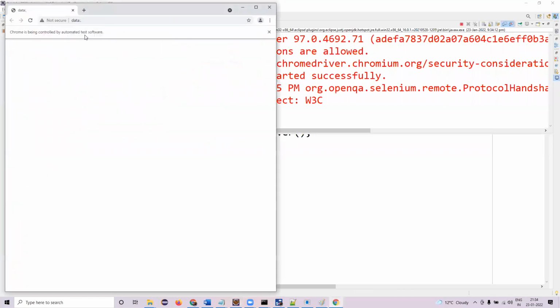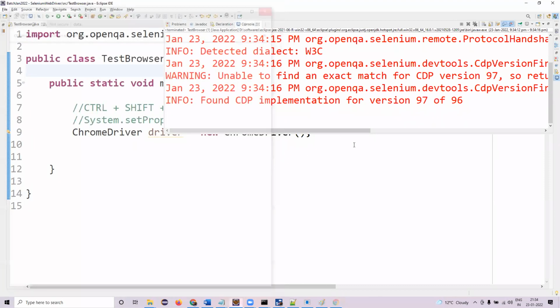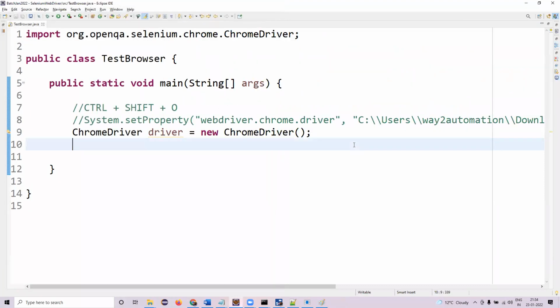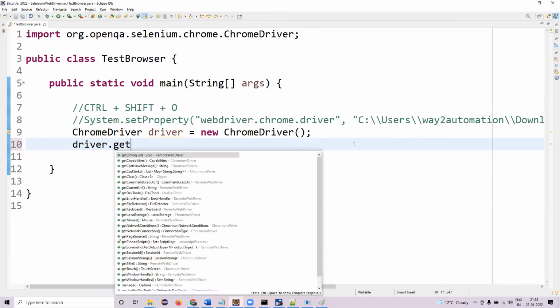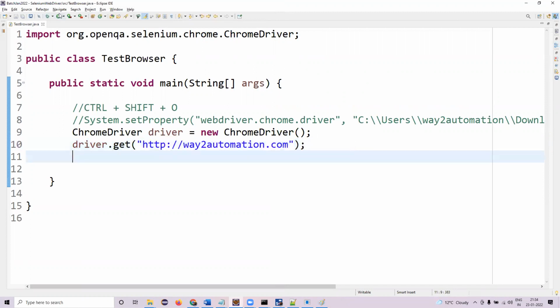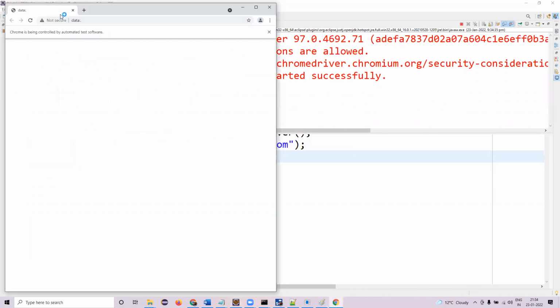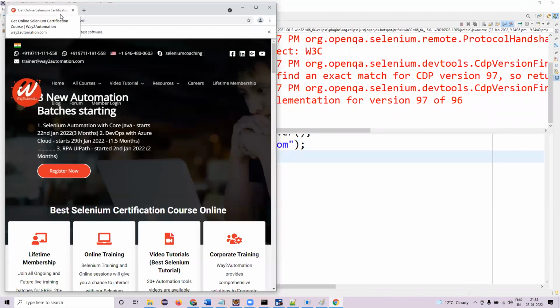No errors. Once it is working fine, you can try navigating to some website. Let's go to driver.get and go to http://waytoautomation.com.